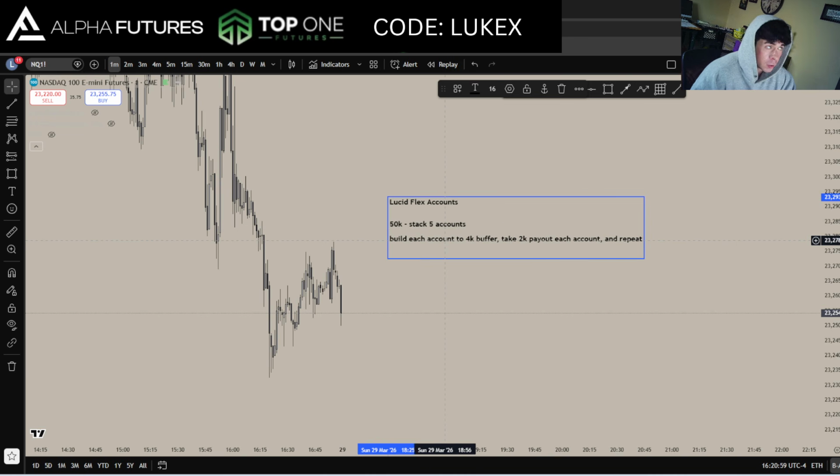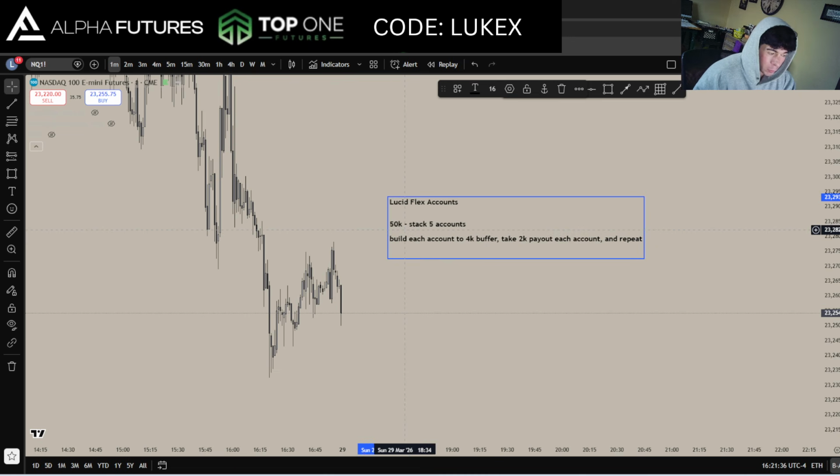Again, there's 2 different ways that you can trade these type of accounts that have no consistency. What you can do is you can just trade them consistently and go for base hits. You go for a $500 win this day, you go for a $700 win this day, maybe you take a $500 loss, you take another 5, and you build slowly throughout the month up to that 4K buffer. But what a lot of people do, they wait for that A+ setup and they risk like half the drawdown. So say they're risking 1K, they hit like a 1 to 3, you're already up 3K on the account. You hit your winning days, and now you're sitting around that $4,000 profit. So it's really up to you which way you want to approach it.